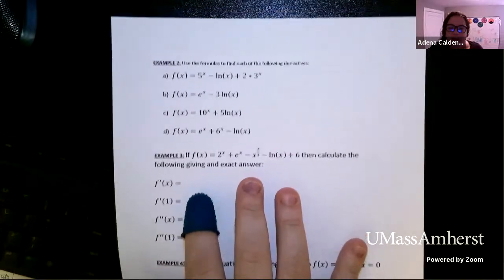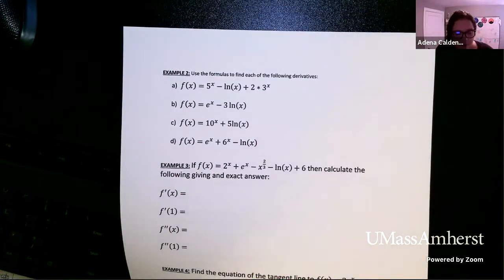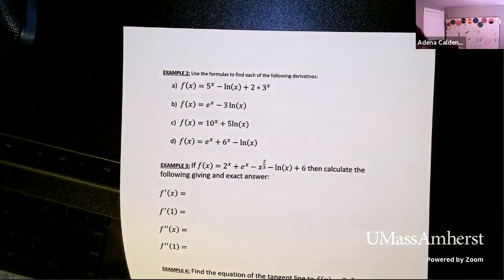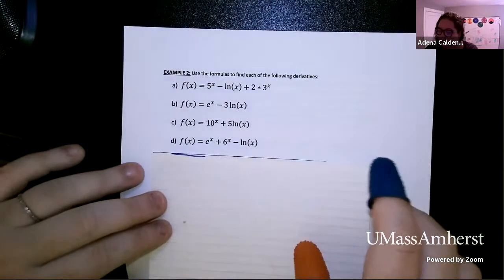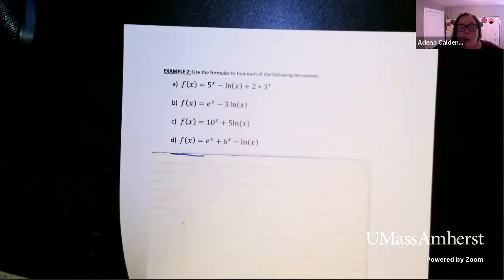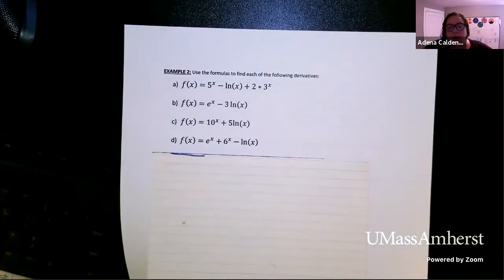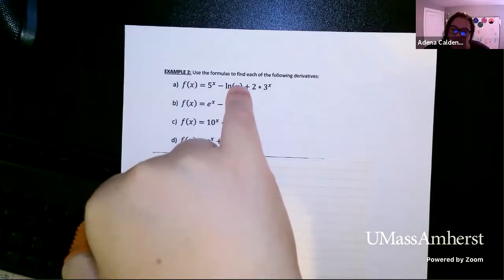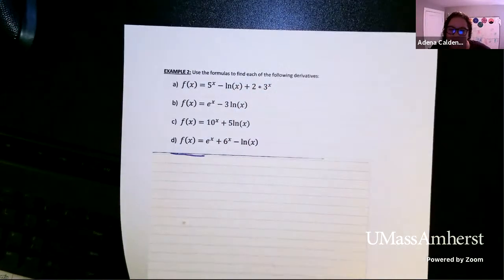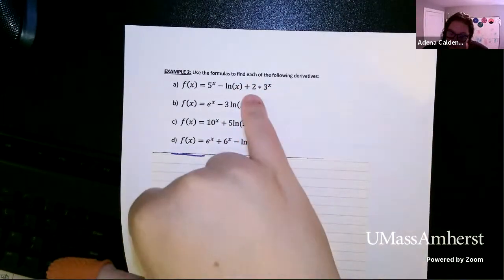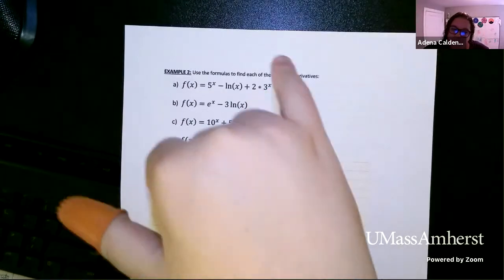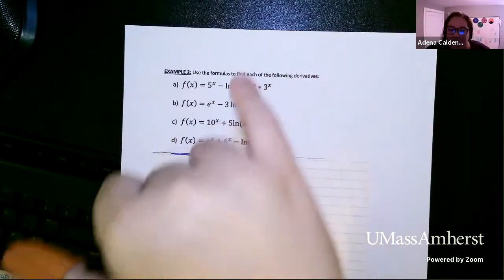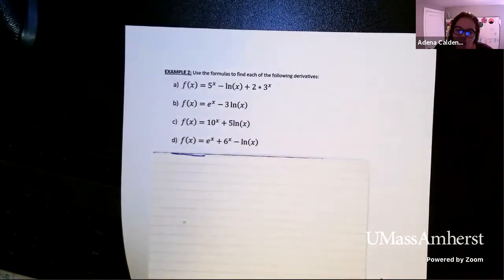And hopefully you remember how we applied these last time. But we're going to do example 2 here, and we're just doing A through D. We want to look at each one and find the derivative of each function. So again, you can go term by term to take the derivative. When you have a constant in front, like 2, that 2 has to multiply the derivative of 3 to the x, that constant multiple rule.